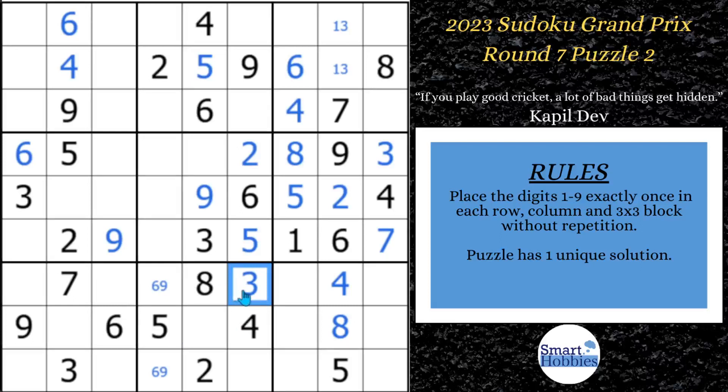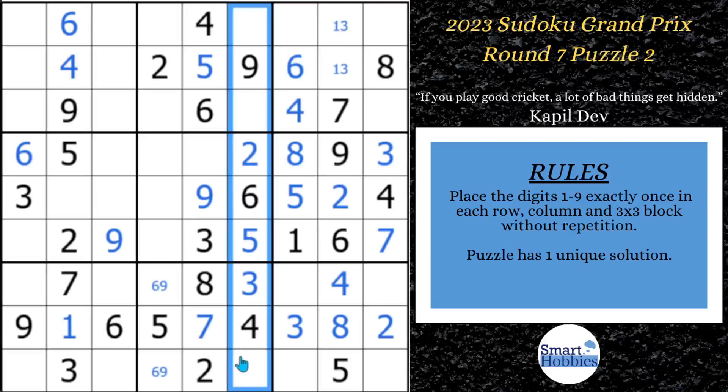By solving this three, we can make more progress because you've got these two threes and this three — we can solve this cell for a three. Then we can work our way through row eight. What we need is a one, two, and a seven. You'll notice here you've got a two-seven, and then you've got the two repeated — this is what I call my famous neat naked triple trick. When you have two of the three possibilities, two of them see one cell and another is repeated in another, you can solve all three: this has to be your one, that would be your seven, and this would be your two. After doing row eight, let's look in column six. We have a one, seven, and an eight. We're going to do the neat naked triple trick again, because you have a seven and an eight looking at this cell, and then the seven repeated right here. We know this has to be the one, that's the eight, that's the seven.